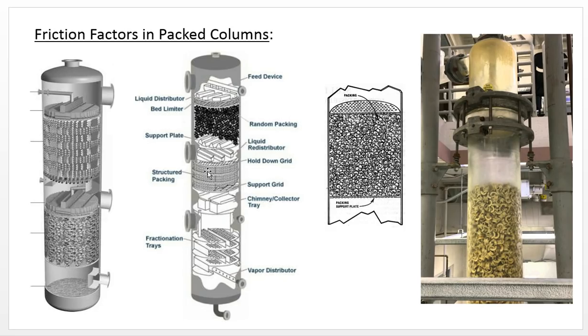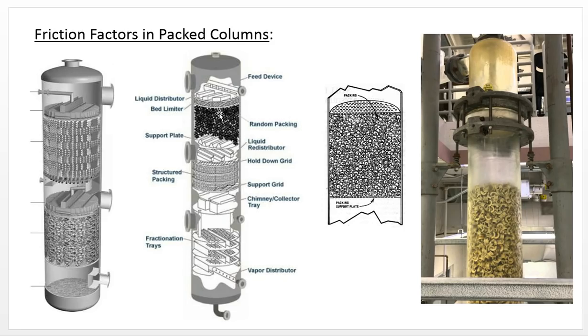The idea is to try to increase the contact area between the two phases, liquid and gas in this particular case. It can also be for single phase. You can have reactions occurring at the surface of the packing for heterogeneous reactions. Or you can also have adsorption or things like that, where you can have either a pure liquid or pure gas flowing through the column in contact with a solid adsorbent. So structured packing in this case would typically be these trays.